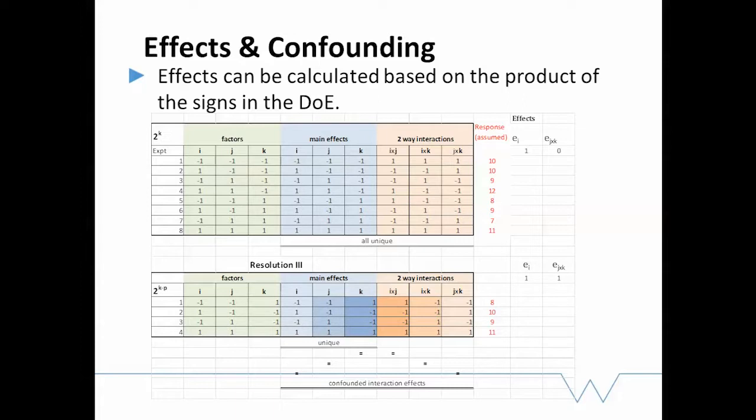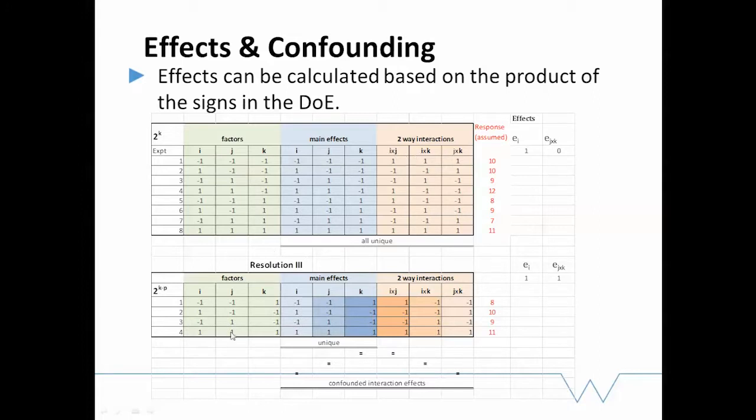which we can see in this diagram here, where you'll see this is a fully factorial design at the top. We saw this a few weeks ago in class, and all of the effects, and we'll talk about how we calculate these minuses and pluses later on, all of these columns here, the main effects and the two-way interaction effects, are unique. Every column of minuses and pluses is unique. It's different across all these 6. And that's what allows us to isolate the effects of these from these, and between these.